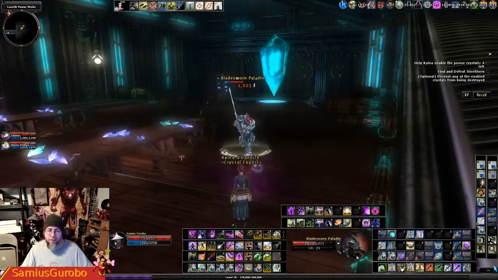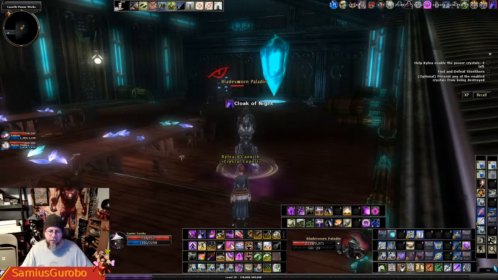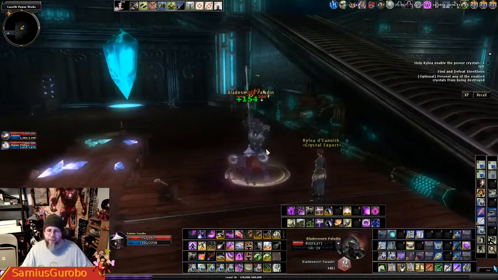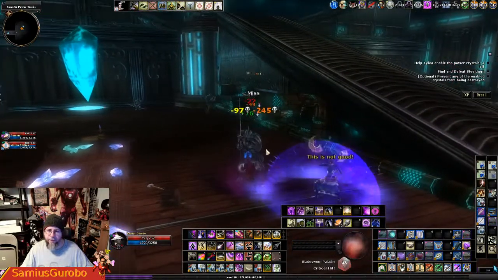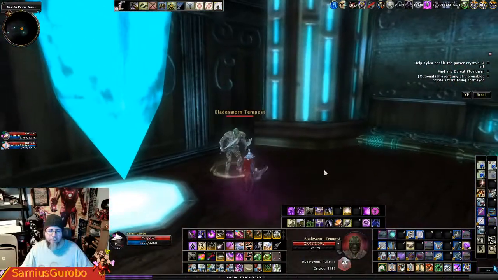God, this paladin, man. Are you just immune to things? You're immune to fear effect. Oh, you're a paladin, of course. I'm stupid. I'm like, I gotta get my DCs up to kill these paladins. Dumb.